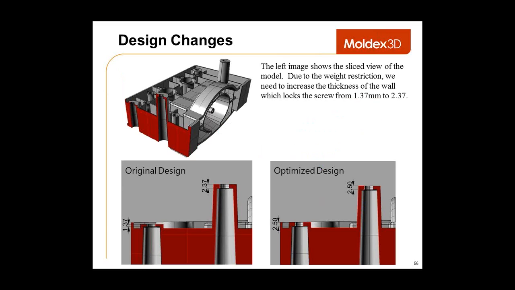The changes that were made to this particular part to compensate for the issues we were having were that the boss size was increased to increase the strength and the amount of force they could take. The designer also went back through and changed the venting in order to allow for fewer air traps, less hesitation, and improved rib quality, which in turn improved the structural integrity of the part.